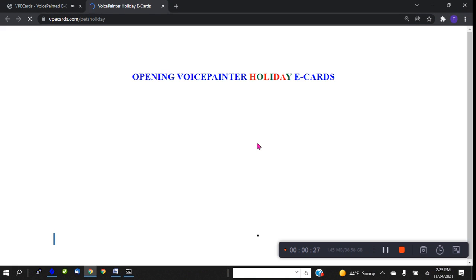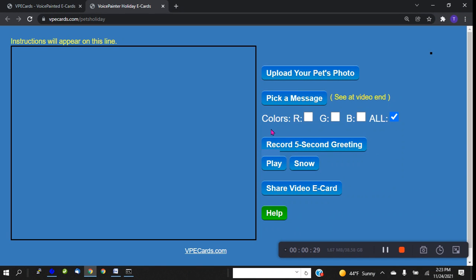I click the image, it comes up, and notice it's quite similar to the Holiday app, except for one important difference, and that's the upload button that allows you to upload images of your pets.